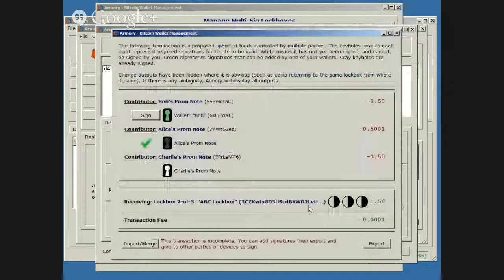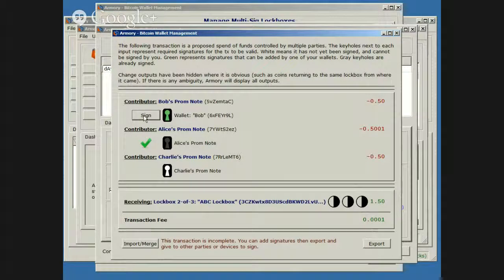And we'll click done, and now you see that Bob has the promissory notes with Alice's signed prom note, Charlie's unsigned. Notice how the keyhole indicates the state of the prom note. Here, white means it's not signed and also cannot be signed. In this case, the keyhole for Bob is green, which means that it has not been signed and Bob can sign.